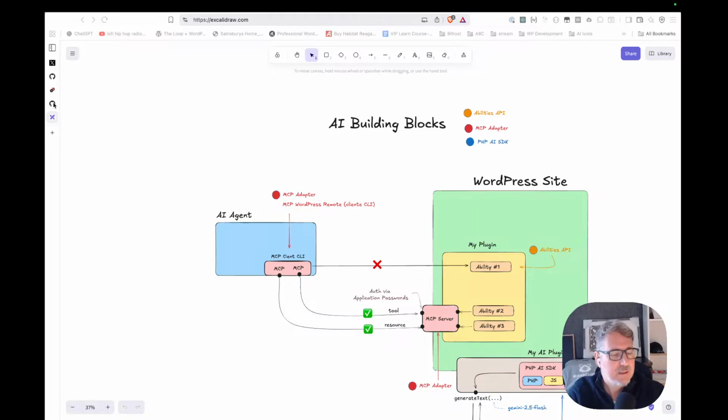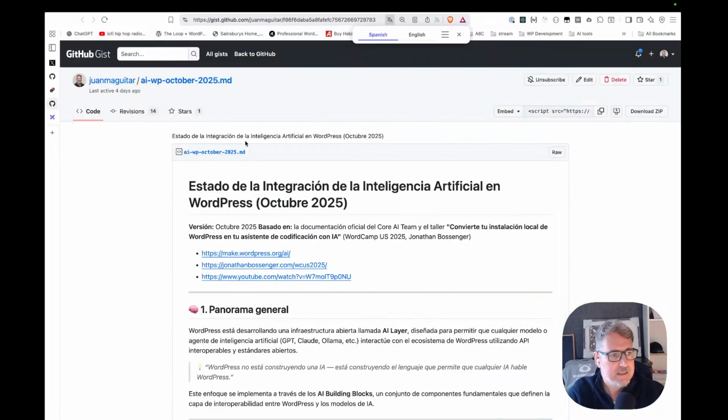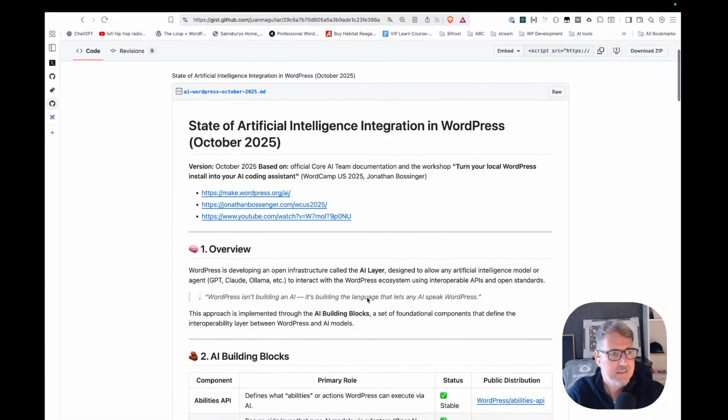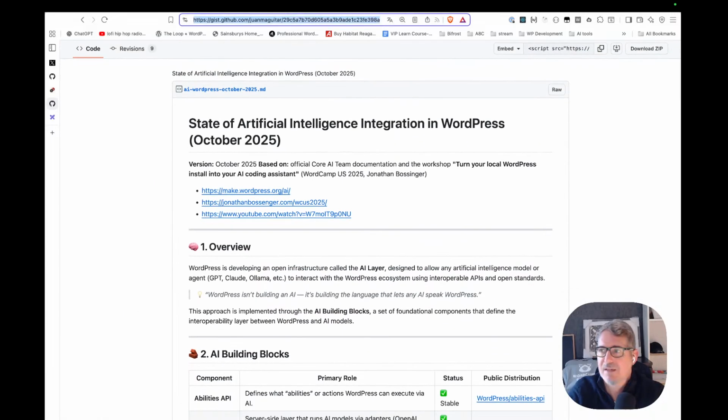And the other one is this gist, but I have another one in English, so let me check. This one. This is just a nice summary of the state of AI. So you can have that as a reference.